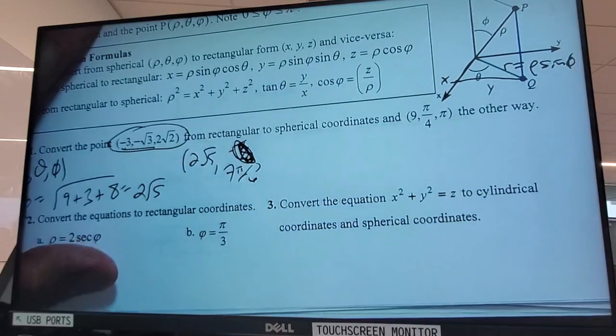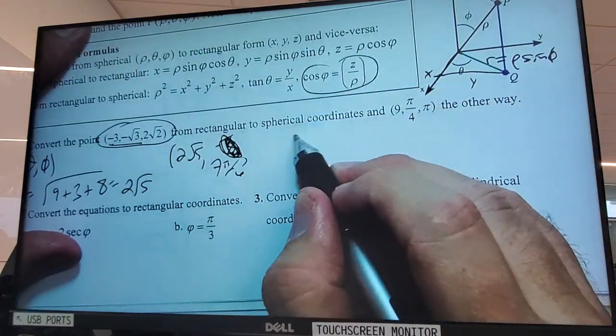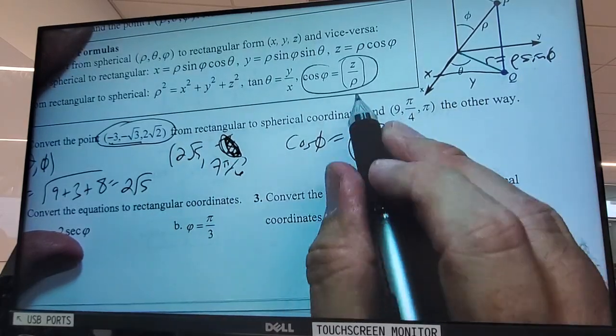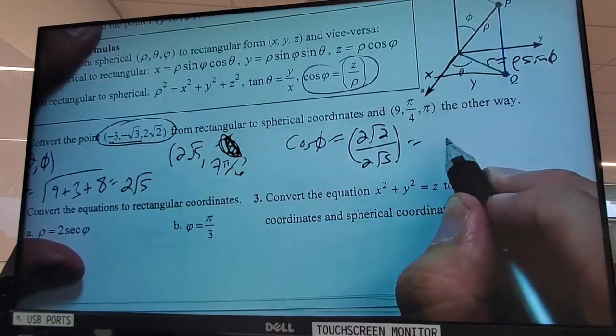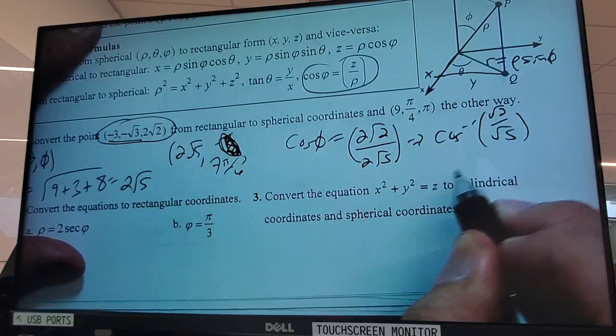Thank you back there. And then to get phi, I have to use this relationship, which just comes straight from the definition of z. Yes? So I have to build that up. What's bad about rho is it's like the square root. So it's going to be the inverse cosine of 2 rad 2 over 2 rad 5. And that is definitely not one you have in memory. If I use this, cosine of phi is z. Z is 2 rad 2 over rho, which is 2 rad 5. So I get inverse cosine of rad 2 over rad 5, which you can just do in your old calculator.